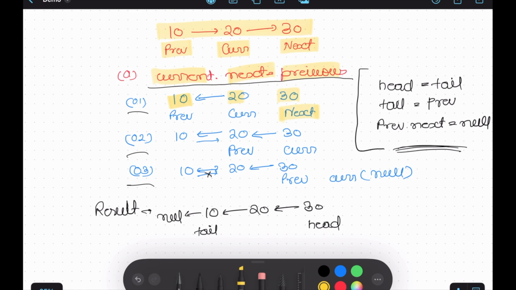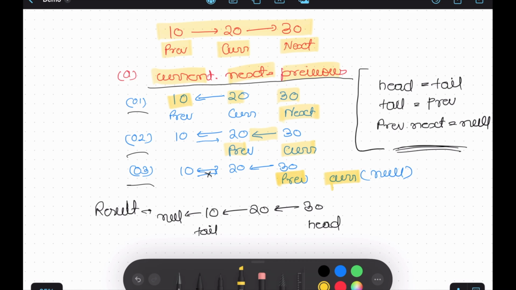In the next iteration, your current pointer becomes previous and the next pointer becomes current. Again your current pointer is pointing to the previous node, so this link is changed, and now 30 points to 20. Again at the next iteration, current becomes previous and next becomes current.